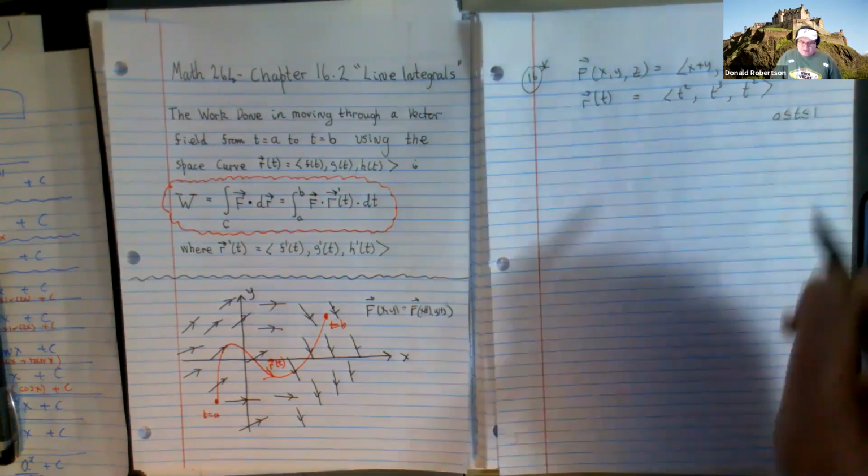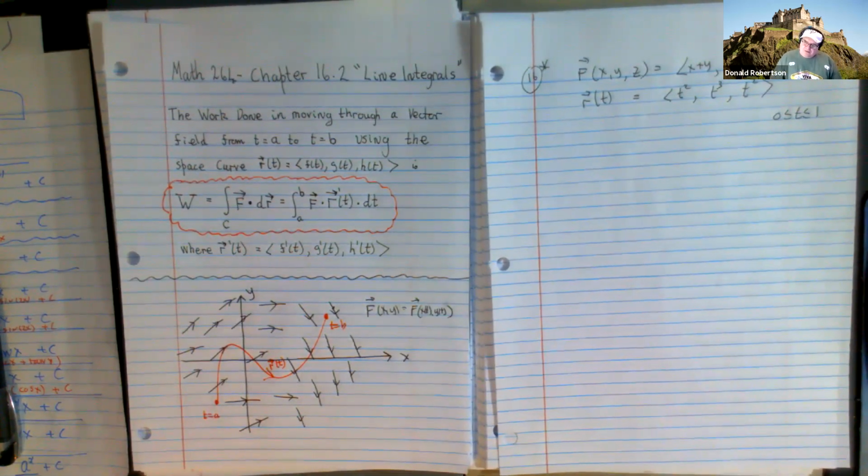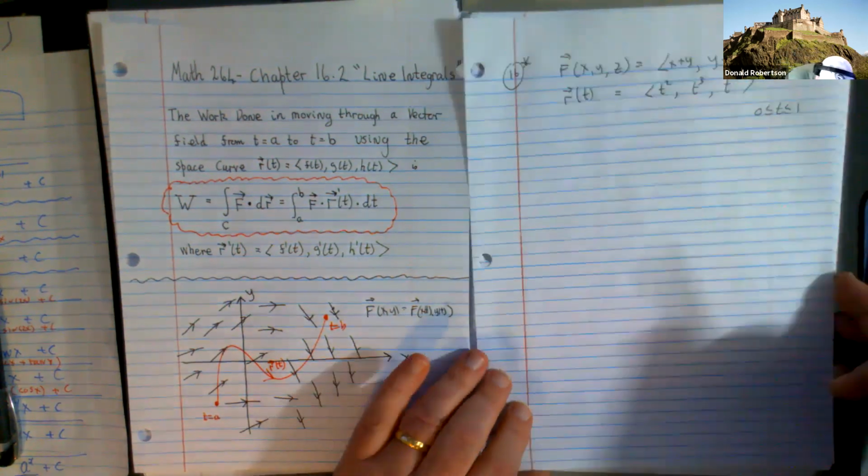I mean, the people who make these questions, you know, they could have a bit more imagination. I mean, t doesn't need to go from 0 to 1 all the time. I mean, they couldn't have said 2t cubed and 5t minus 7. You know, just mix and match it a little bit, but that's just me complaining.